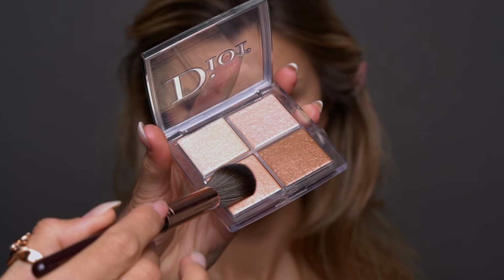but the rest of the face I'm going to powder using the Hourglass Ambient Lighting Powder, which is one of my favorites, and I use it so often, especially now in the wintertime when everybody's skin seems to be so dehydrated, and overloading it with mattifying powders can cause the skin to look dull.